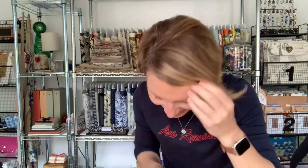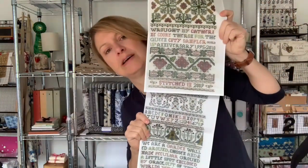My stitching sheet is like blank. I didn't fill it out, you know? Oh, this is really humiliating. Hugely humiliating. Okay, so, because I've met the designer. And when I met the designer, I still hadn't finished it. And every time I see her face, I'm like, oh, I'm so sorry. I never finished it, but I do love it. So here it is. This is what it will look like.